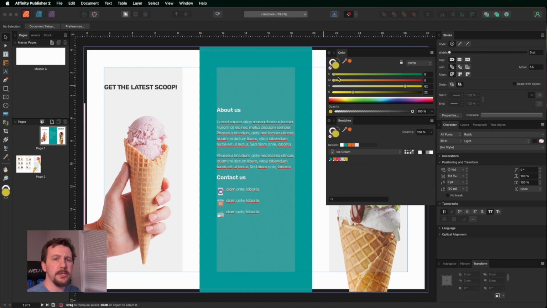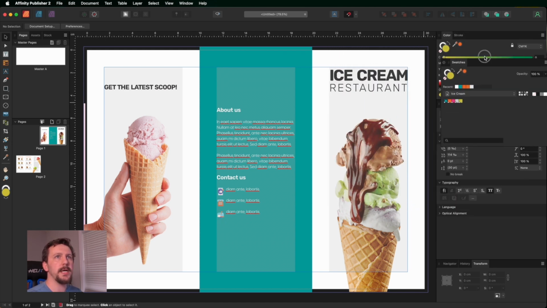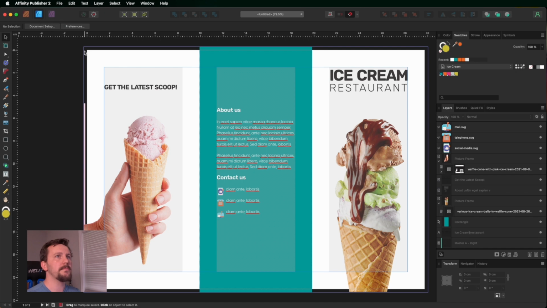Let's go ahead and start doing that over in the designer persona. I'm going to drag color and our swatches back over to the group, and then up here on the command bar, switch over to the designer persona. I'm using a pen tablet, and I'm just going to draw some kind of swirly shapes. I'll explain how that's going to work and then just kind of speed through it.